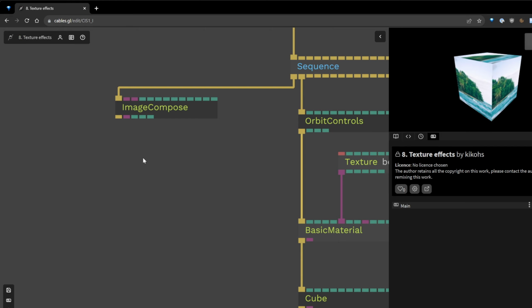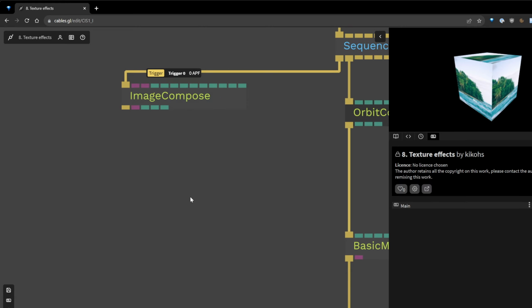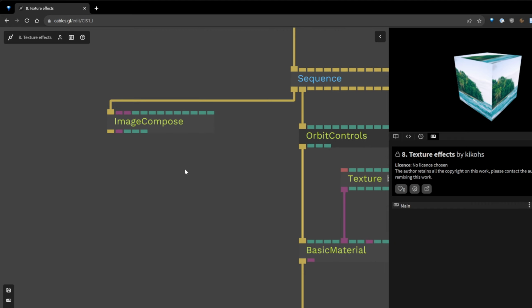It's a bit strange, I would say, because whatever we put below it, the end result will arrive here as a texture. So imagine this op as doing, if you open Photoshop and you have a lot of layers, an image compose is basically a stack of layers, a stack of effects that you can put, and you would get the result of all the effects in this output here, the texture out. So let me demonstrate simply.